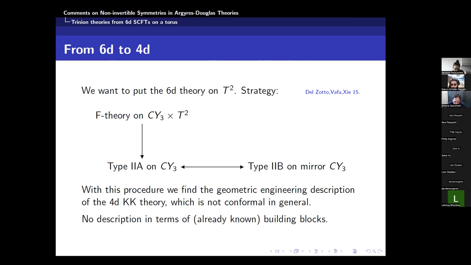In all the other cases, in particular for the non-invertible theories we are interested in, we currently don't know what this theory is. So probably it will not be conformal, like in the case of conformal matter theories. If this is so, it means it has a certain gauge group with non-vanishing beta function and some matter fields. We don't know what these ingredients are, and it would be indeed interesting to find a way to answer this question and understand more precisely what this 4D theory is.